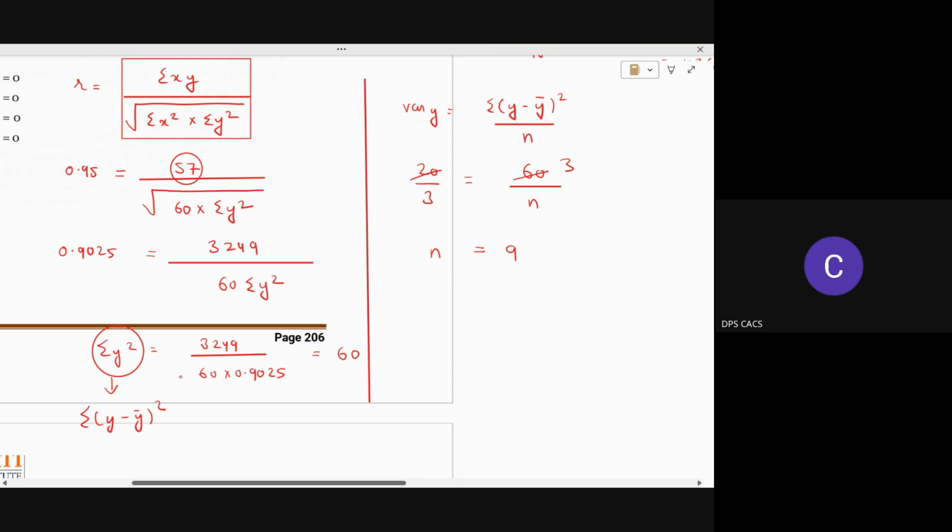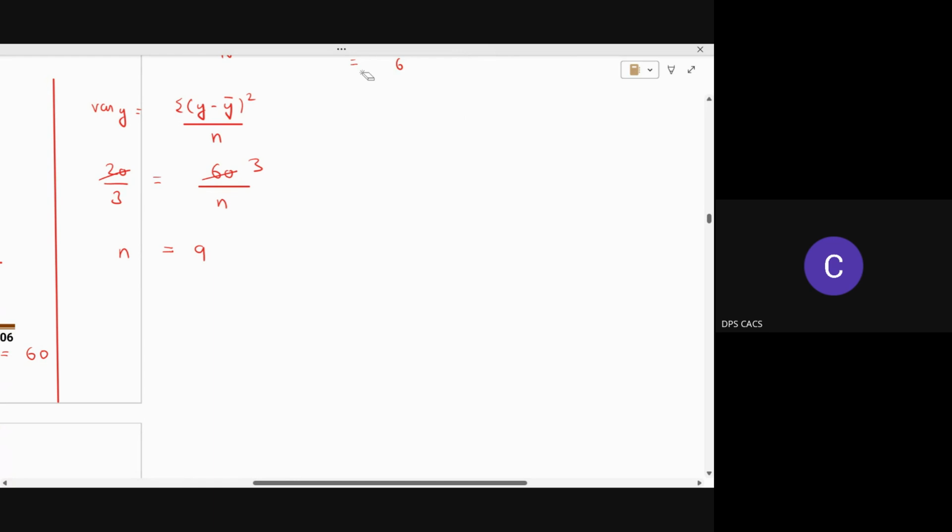Okay. And after getting this, I realized which variance formula I can use, only this one. What is the other variance formula? Just for knowledge, I am checking. The other variance formula is this. Not y, not x. We are talking about y. But I cannot use this formula, yes or no?